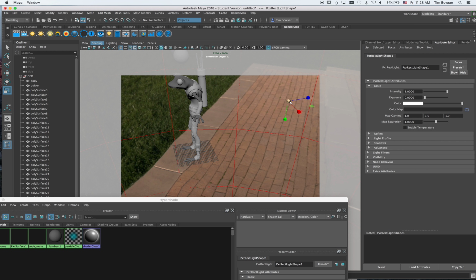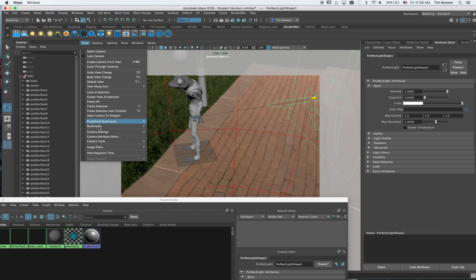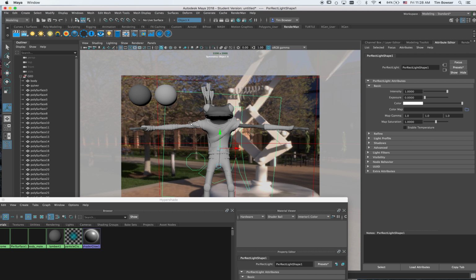Bring this back here. Scale it up about the size of my character. Move it a little bit further away from them. Go back to my bookmark. Click the recorder, which is technically my front. And then for this, enable temperature. And because it's a backlight, I like something bluer, so let's go with 12,000, which is going to be a slightly blue color. And let's go with 4 for the initial exposure. And now we'll render this. And he should have a green subsurface material on him.